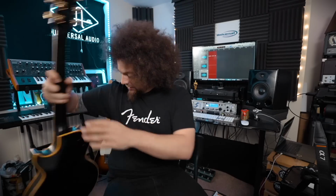I'm running it into the front of my Super Kraken from Victory Amps, and I'm going to be using my Fender Esquire, well, it's a Tele, and I'm also going to be using the Les Paul, this little lump, because I figured, even though it's a modern sounding fuzz, let's use some traditional guitars, because most of you guys may have things like a Tele or a Les Paul. Any reverb and delay you will be hearing is coming from the Strymon Volante in the loop. We're recording this into the Two Notes Torpedo Studio, capturing it with the Universal Audio Apollo X8P interface. Let's see what it sounds like.